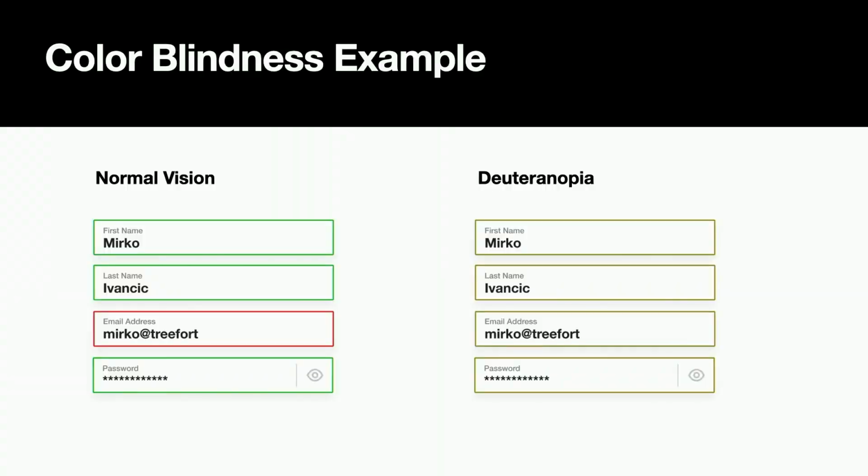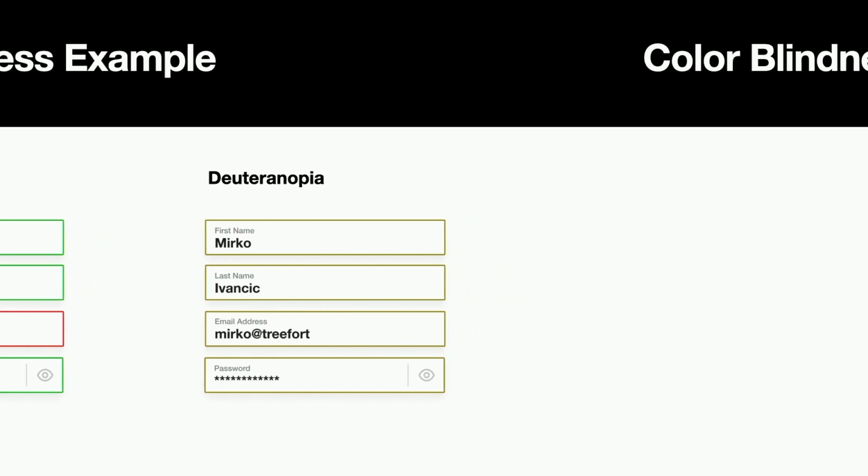Sometimes just a color distinction doesn't really carry the message. This doesn't only help people with color blindness, it also helps all the other users to identify the issues and problems that they may be experiencing. In this example, on the right, this is someone with red-green color blindness. They would not be able to tell that the email field is not filled in correctly, and they would not be alerted that there's something that needs to be done.